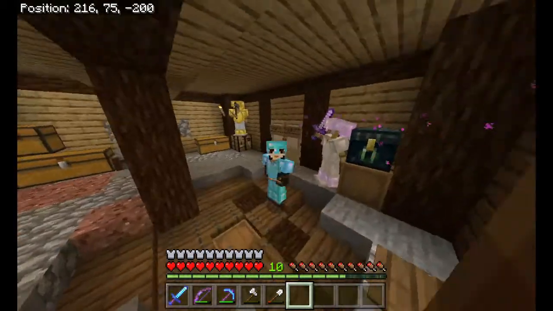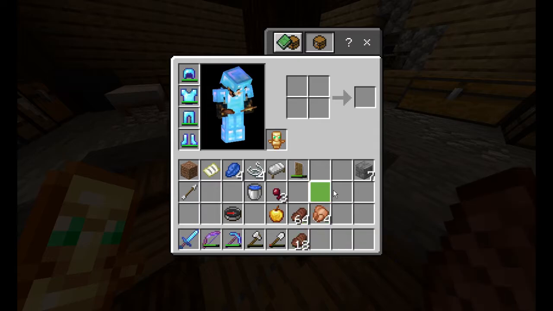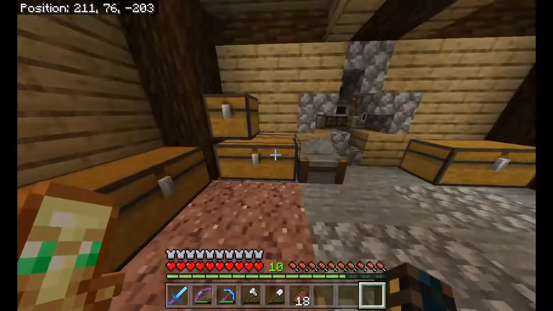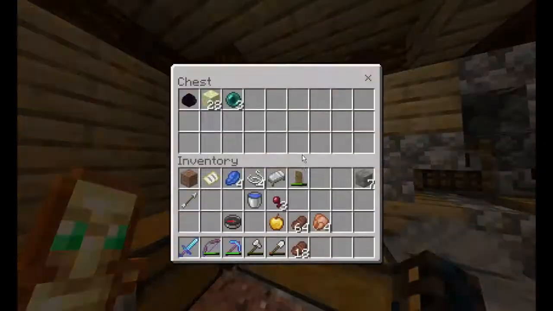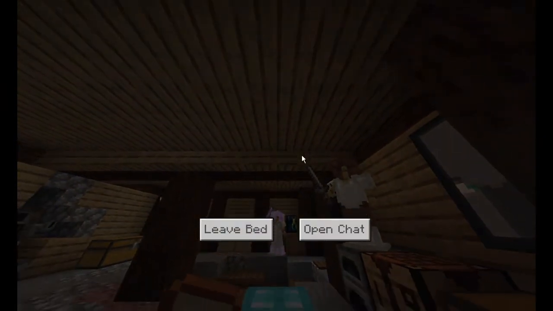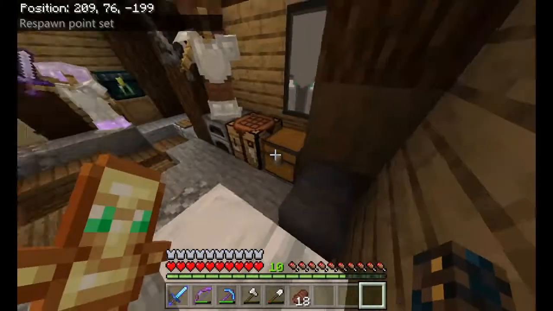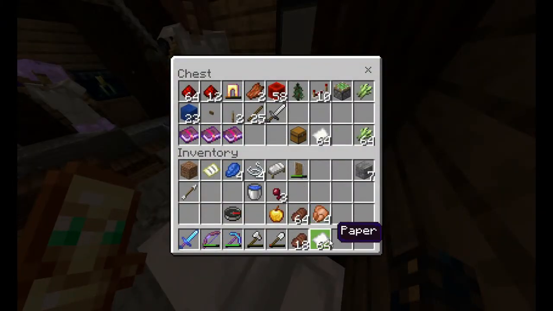I got him to enchant the armor and stuff. I'm thinking about going back to go to the end cities, but that's kind of far away. I'm going to bring fireworks with me. I'm going to make some at least, so I can just fly back here.